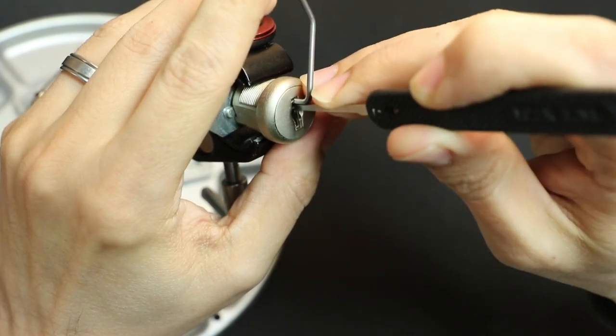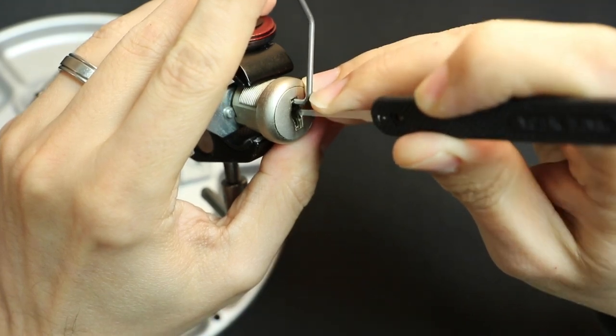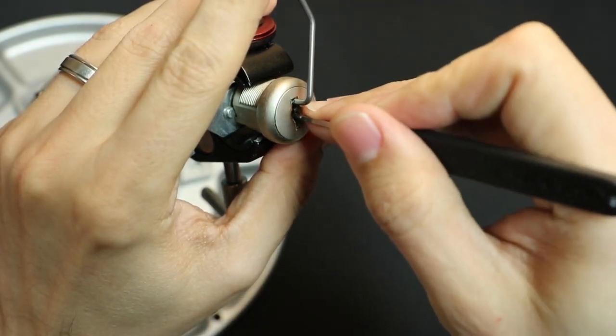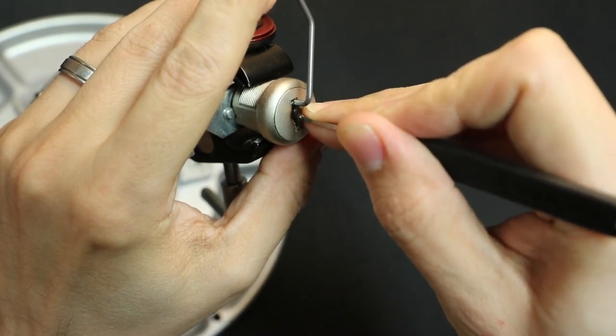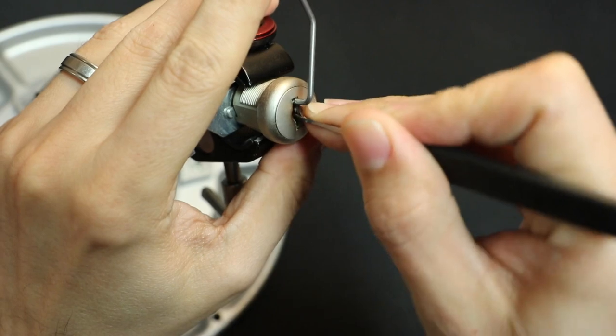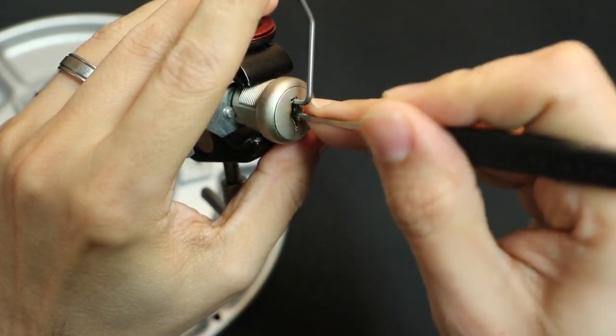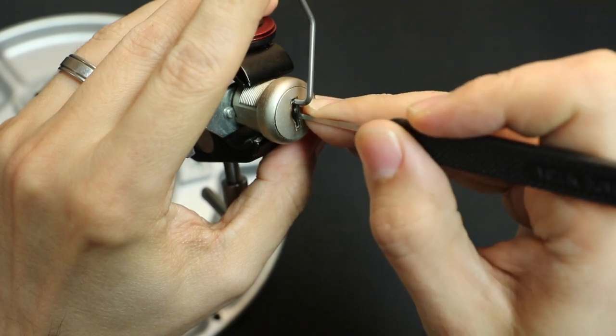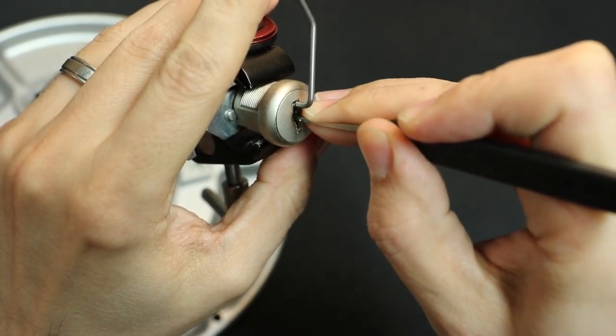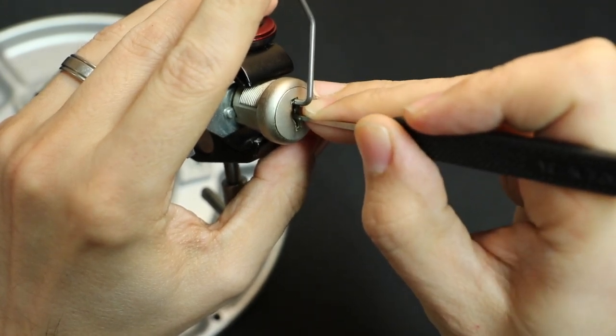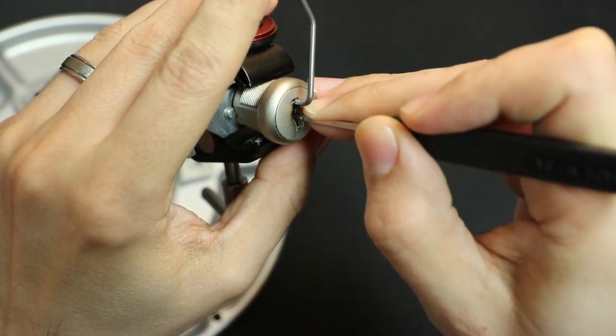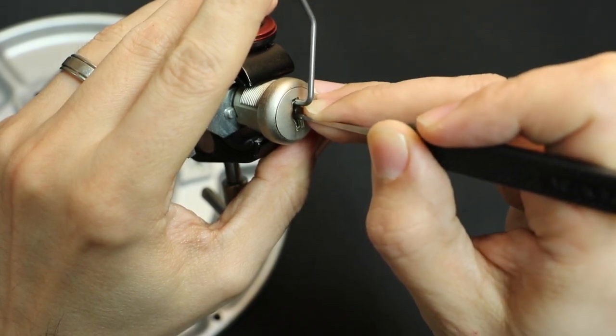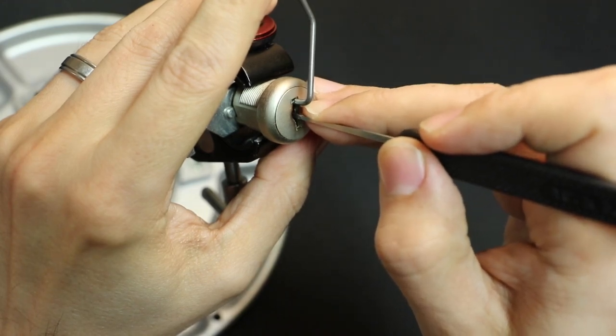Number five feels springy already. Number four feels binding. I don't know what dropped. I can't push number four. It's too hard. Three. Actually, I'm just going to try to push them by hand. One springy. Two. I think I got it down some. Yeah, these things are very hard to move. They're like, I don't know if it's because the lock is old and crusty. All right, I got number four to move and it's now springy. Three. It's very hard to move. I got it down. It doesn't seem to be springy. I'm worried that that's maybe overset. Oh no, I'm wrong. It is springy. Springy meaning set and jiggling. Oh, that's one. So I missed something. One is jiggling.